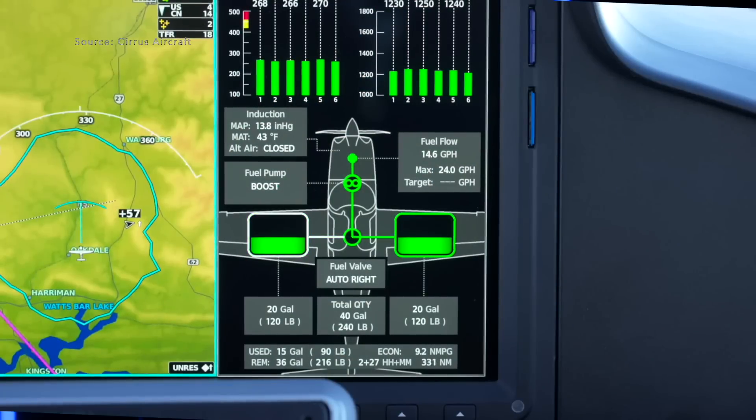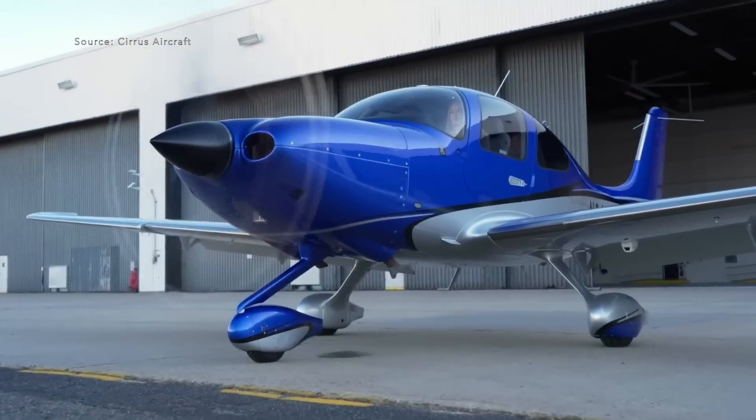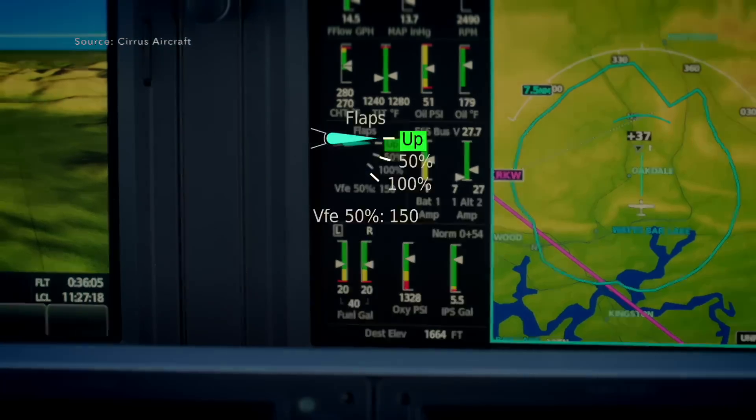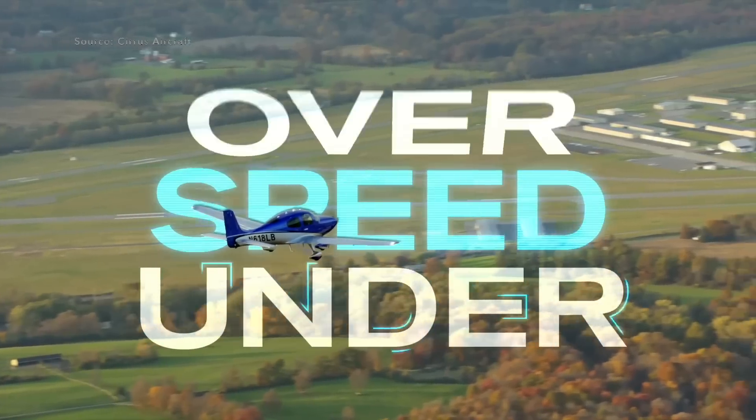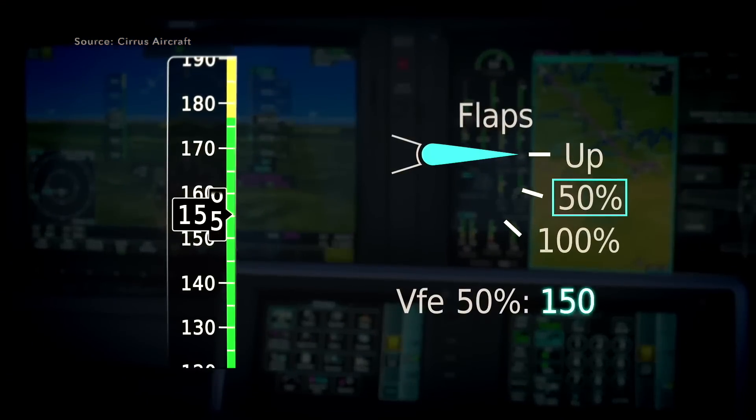Within the new tech, you also get automatic fuel selector — that's a no-brainer and a cool safety feature I would handpick any day. Generally when you fly small piston airplanes, you have to time yourself to change or select fuel from one tank to another. Now you have a system that does it for you automatically. Flap switches are also different in the G7, and Cirrus now claims overspeed and underspeed protection for extending your flaps. If the speed isn't within the set envelope and you try to use your flaps, they won't extend — something I already had in my experimental airplane.